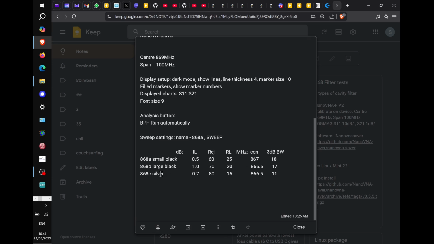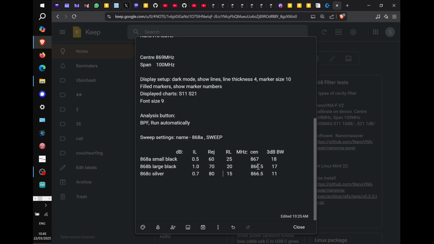The third filter is the large silver one. Looks a bit like a part of a steam engine to some people, perhaps. This one has an insertion loss between these two values of 0.7 dBs, which is also very acceptable. But it obviously has a higher quality. I don't know if it has more cavities or not, looking at it, perhaps it doesn't, but it's silver plated, has a higher Q quality factor, and this gives a rejection then of 80 dBs in those out-of-band frequencies. The return loss is a bit higher, only 15 dBs, which is still acceptable, but it's not quite such a good match as these other two filters.